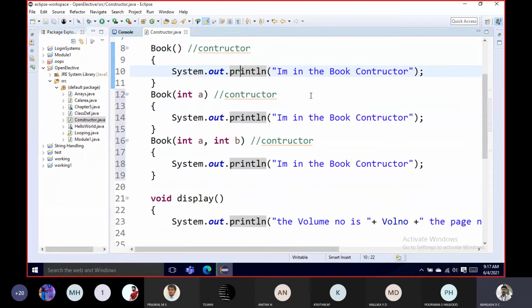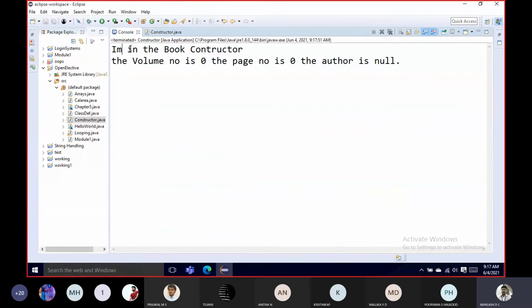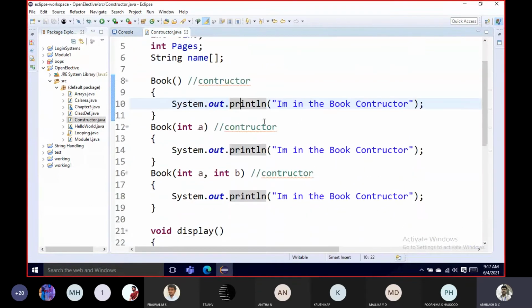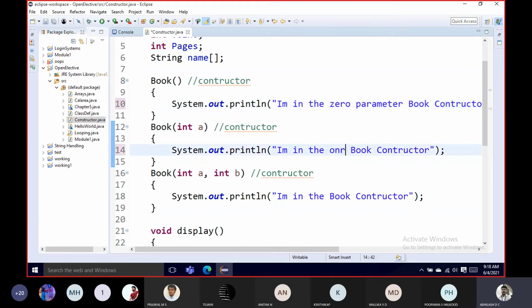By default, in the book constructor, I'll just mention here because everything has the same text. I'm in zero parameter book constructor. This is one parameter. What about this?